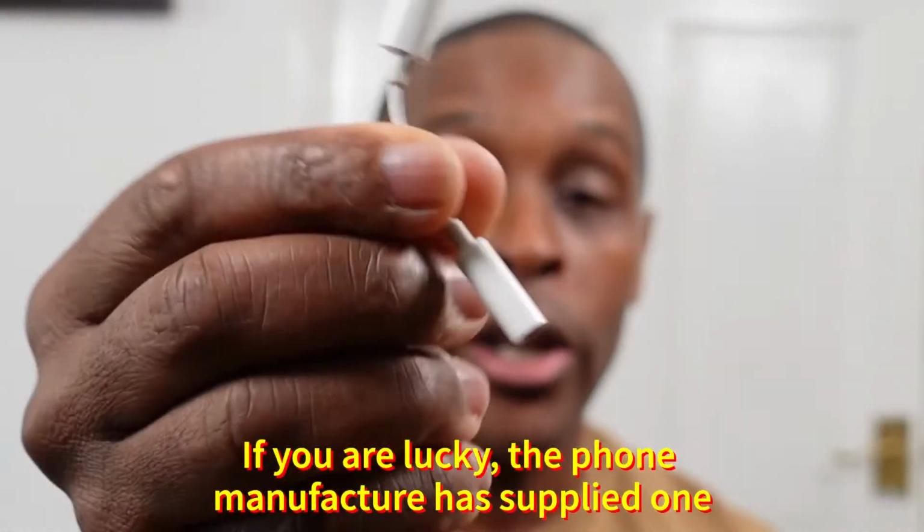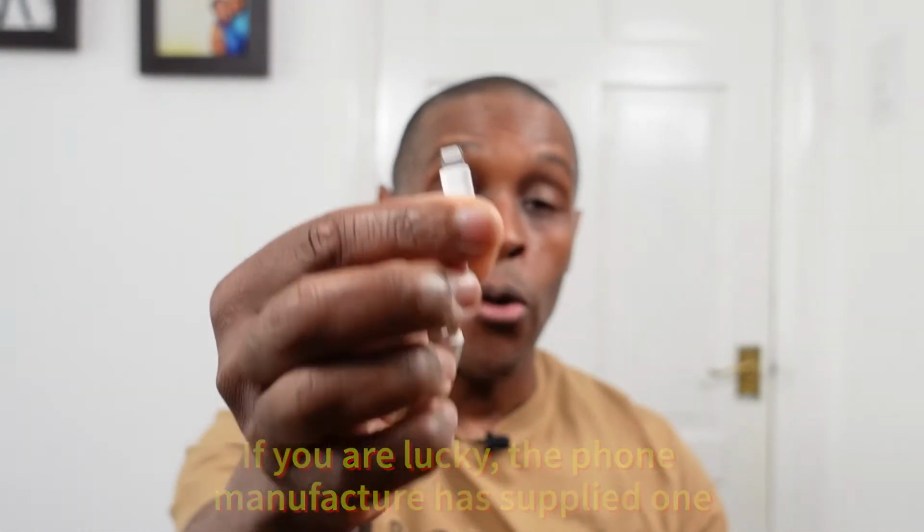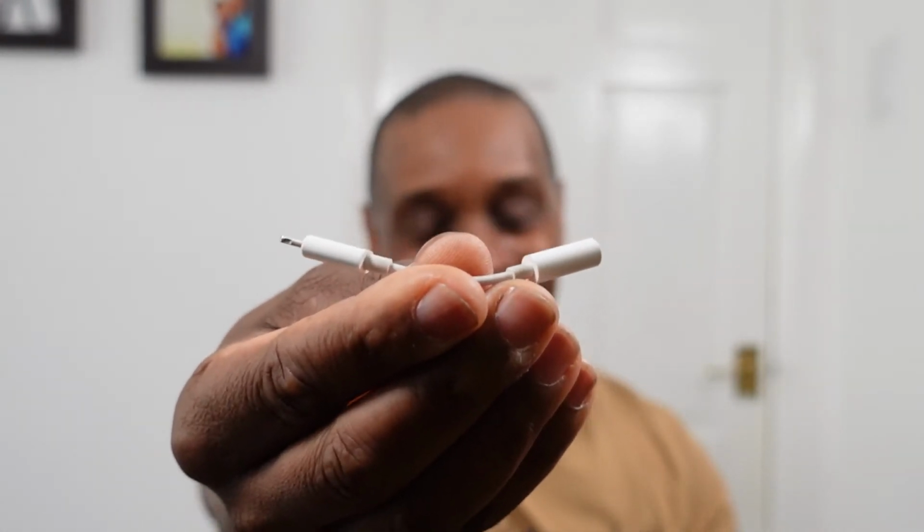So that means that you're gonna have to go out and buy yourself, or if you're lucky, a dongle. Now, whether it's a lightning one or a USB-C or a USB or a micro USB dongle to 3.5mm jack, you're gonna have to buy one of these. I'm trying to get it into the camera, folks. That's the biggest negative about this particular selfie stick.